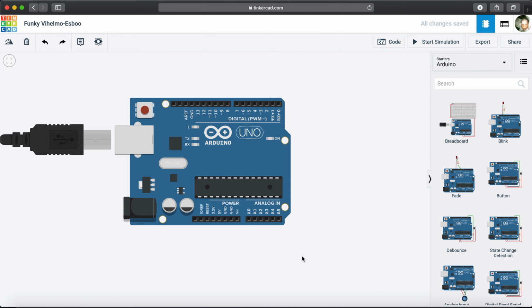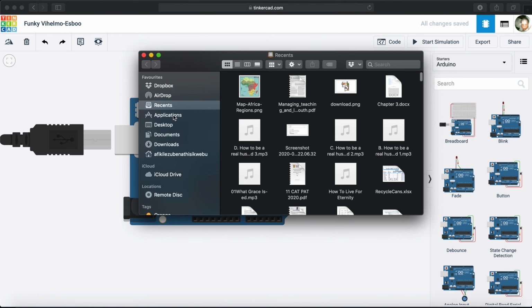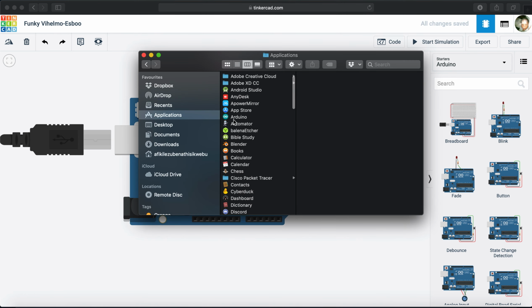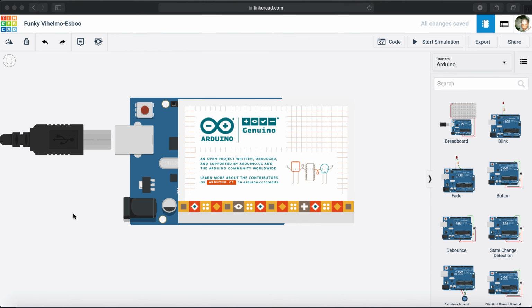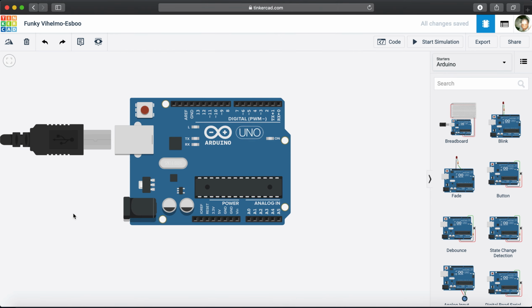It consists of both a physical programmable circuit board, which is called a microcontroller, which is this entire thing that you see here, and a piece of software or IDE. So it will come with an IDE, a software such as this one. It is now coming up.